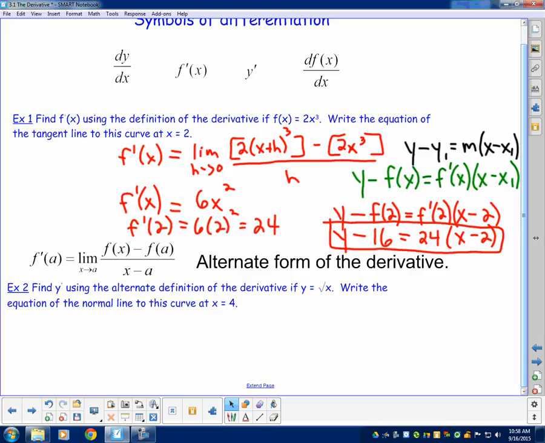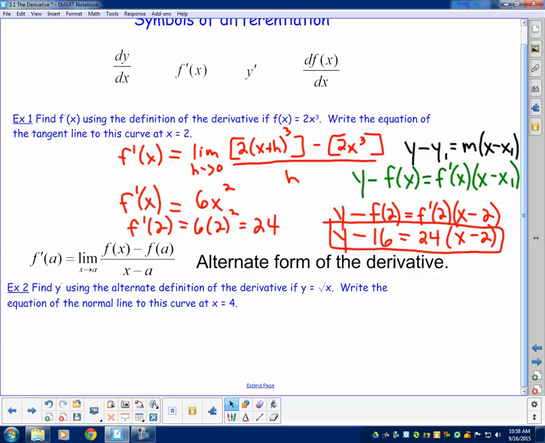It's a little simpler to remember because it looks just like average rate of change, but instead we're taking this x value and just sliding that point closer to a. So it's kind of what you saw on the geometry sketchpad. You're sliding the points together. Rather than saying let h approach 0, you're saying just slide the two x coordinates together so that they overlap. So this is an alternate form. It does the same thing as the thing up above.